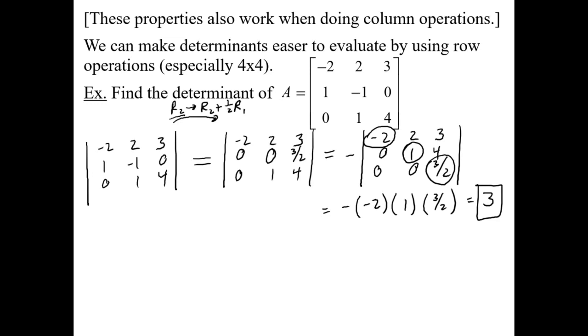Now again, it's a 3 by 3 matrix. We could have done this using the other method. That's great. Nothing wrong with that. But again, when you get into bigger matrices, we'll do a 4 by 4 in a second. You really don't want to do that. Okay, so definitely know how to use row operations to simplify the determinant work.